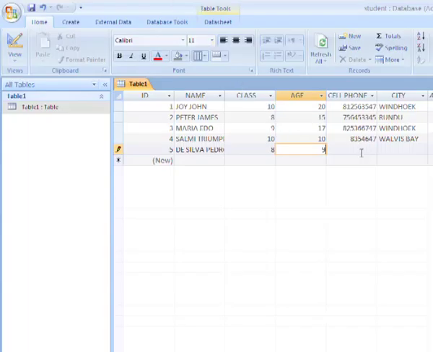Cell phone number, again. What am I doing? I'm creating a database now. First, you create the table as I told you, then you create the records now. Now, city, let us have this as Rundu. So I have created a table now.